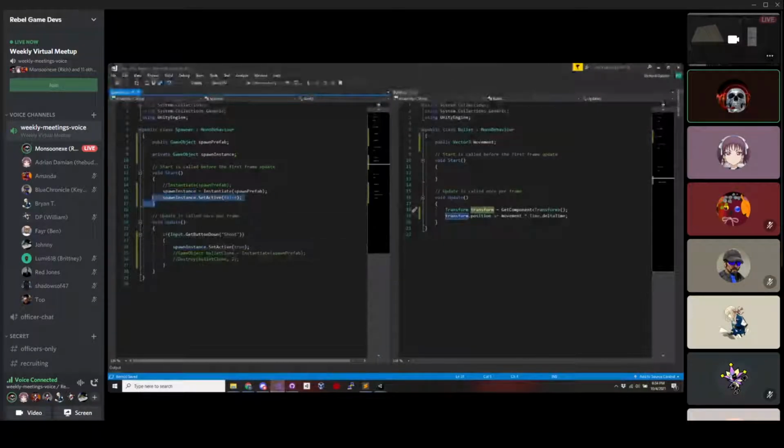So start gets called when the level is loaded. Typically that's during a black screen or a cutscene where it's safe to do some intensive resource loading. And then down here you just set it active instead of instantiating. So many ways to solve different problems. Does that answer your question, Adrian?